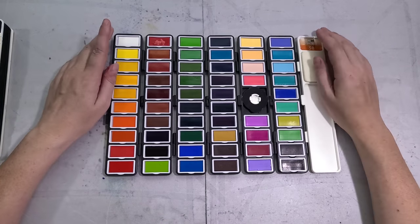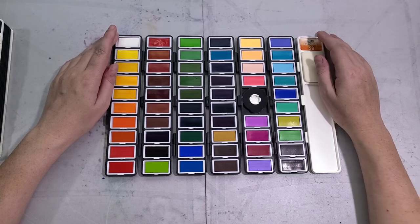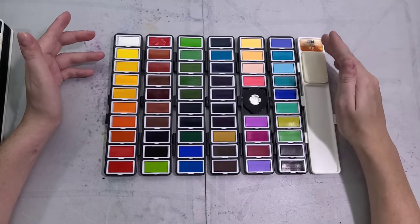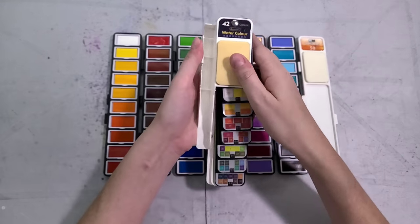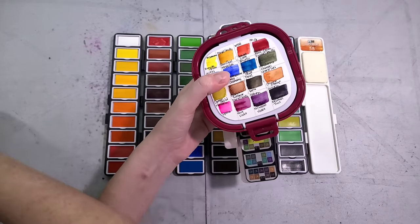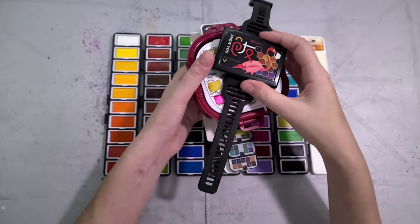So this is listed on Amazon as the Xylee W watercolor paint set. But this is made by Superior, the same company that made these, the same company that made this palette, the same company that made this palette here.